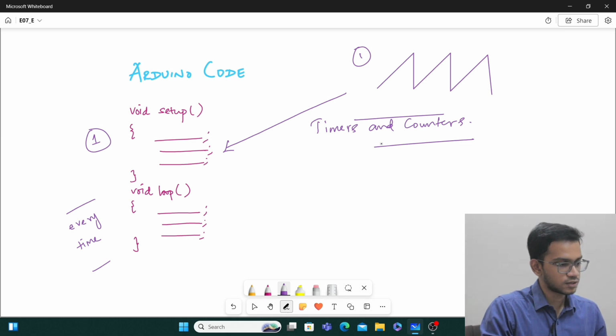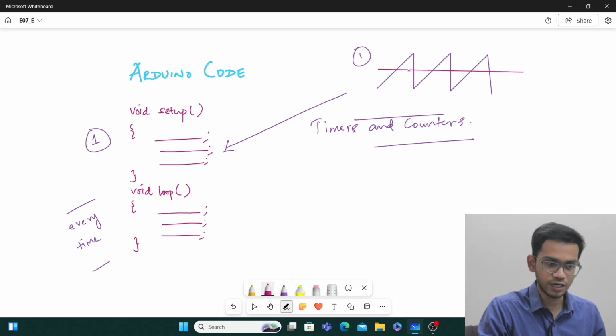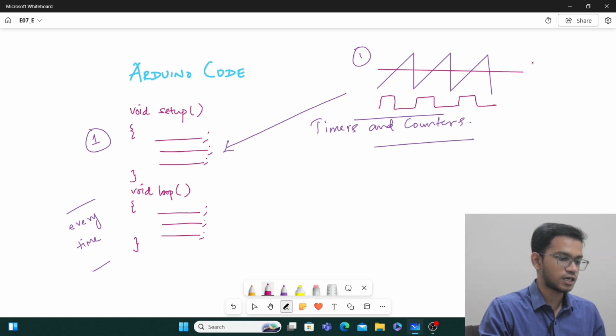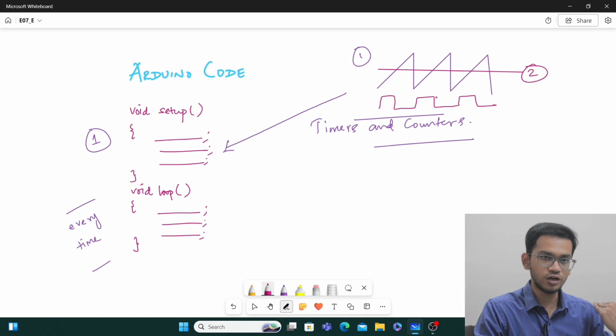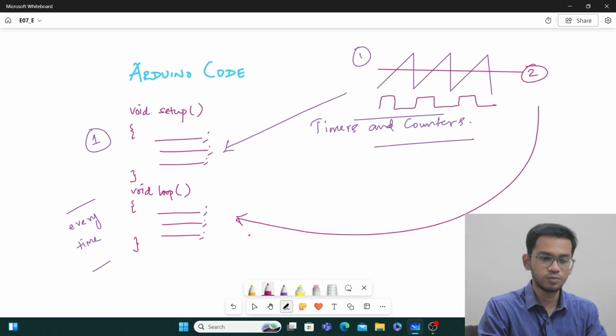The second part is producing a duty ratio so that the value will cut this and it will produce a PWM on the contrary part. Now the second task is to generate duty ratio, and that is done in void loop.